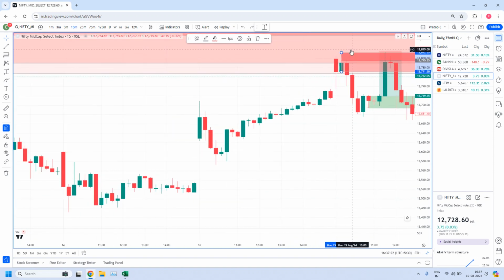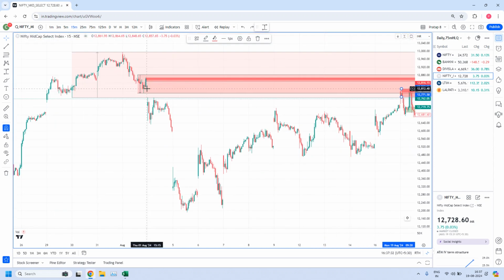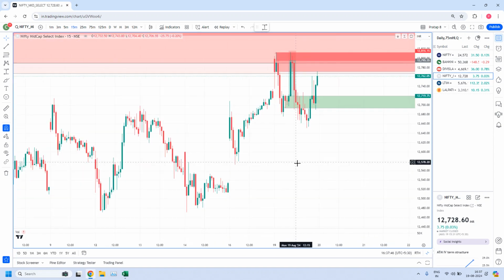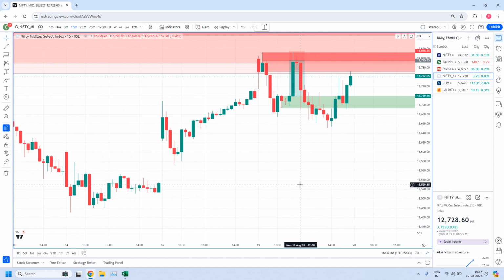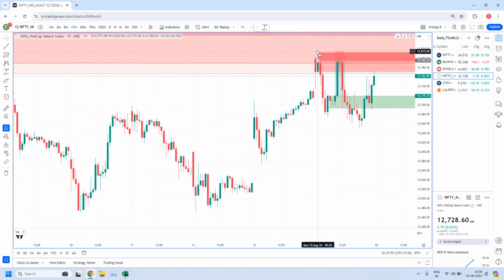That is the reason why the trade I told you about in the morning may not be valid according to this analysis. Because I made a mistake and drew a demand zone, and instead of drawing it as a demand zone, I made it a supply zone with red color. Later on I thought it was the entry. Exactly from there prices came down. It looks like a perfect trade because I made a mistake in my analysis. But actually, it is not a perfect trade. The reason is it is not within the risk management.